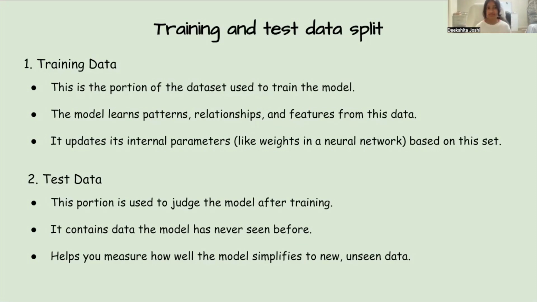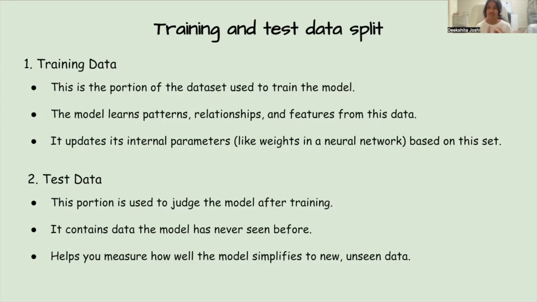So, training the data. This is the portion of the data set used to train the model. Let's take an example of a test. When you're studying for a test, let's say a math test, you get these questions, you start writing, and you start solving them. But in the test, you're not going to get the same questions, but somehow practicing still helps you get correct answers because it's the same thing. Similarly, with training data and test data, the training images are used to train the model.